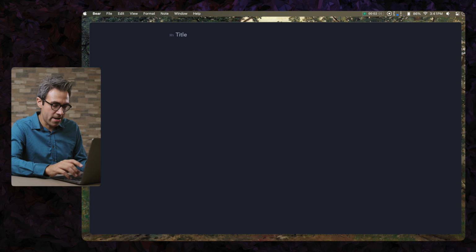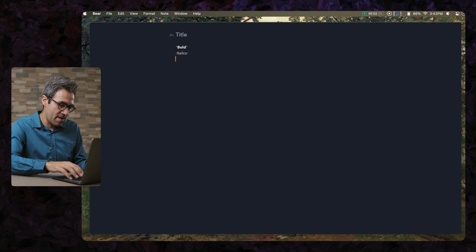Bear is Mac only, but some of the things of how I use Bear, I'm sure you can apply to other different applications. The main reason actually that I stick to Bear is because of its appearance. I feel like the design is so beautiful, so simple, so minimalistic. It just encourages me to type, and at the same time, it also makes me want to read because it's so simple, so clean, and it uses Markdown. So you can give format to your text as you type.